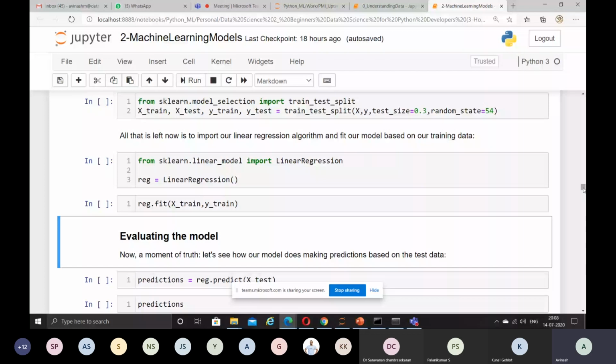But actually, no matter how small things are, if the age is very small, even if the area is very small, still the house will have some price. It will never be 0. So the constant is like the y-intercept, the place where the line cuts the graph. It's not always going to cut at the origin. At times it can, and in that case, the constant will become 0. Do you understand?